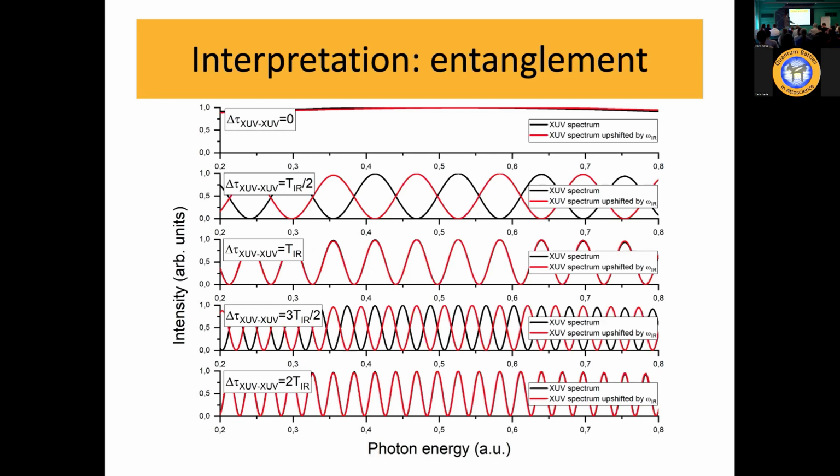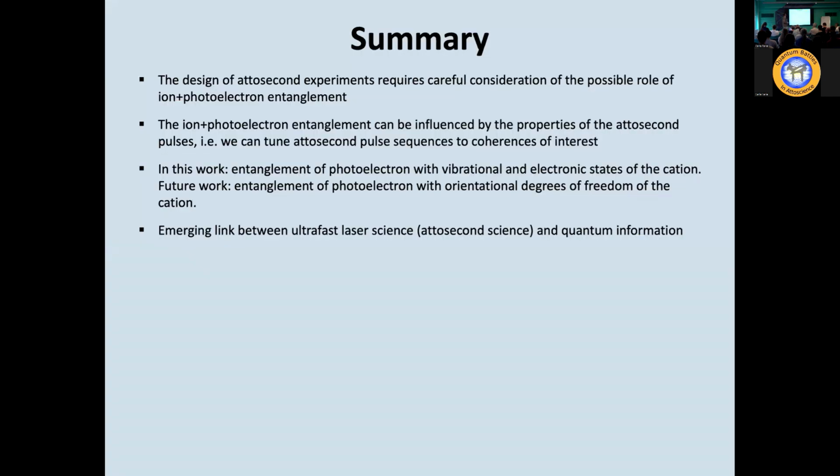But now look at the intermediate cases when the delay between the two XUV pulses is a half-integer number of IR periods. That basically means that if I pick a photon for one pathway, for example on the black curve, then I have a lot of difficulty finding a photon on the red curve. I have a lot of difficulty finding the photon that I need in order to build my interference experiment. And that is why at these time delays, the IR laser has a lot of difficulty converting the entanglement that we have in the initial wave function into electronic coherence. This is basically the explanation that we have for the experiment.